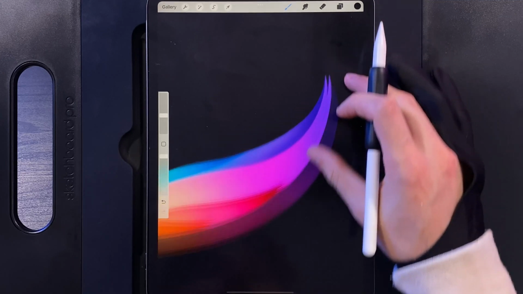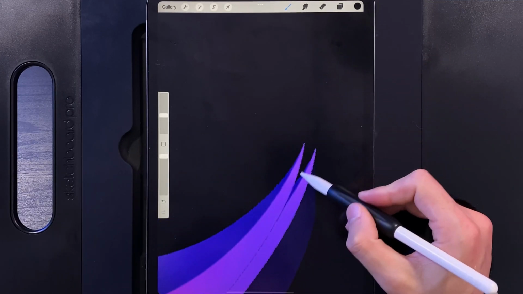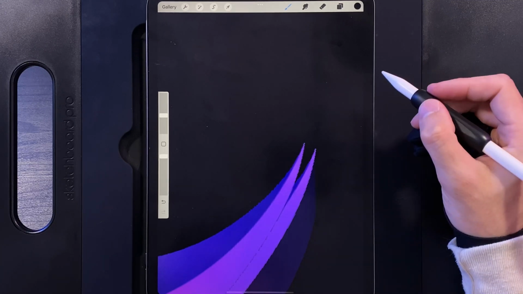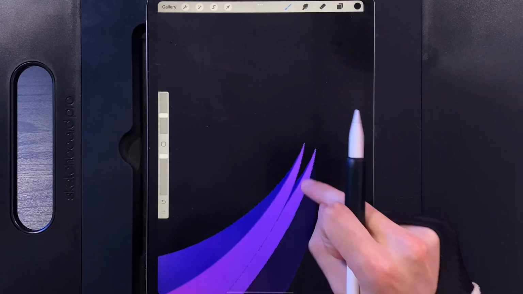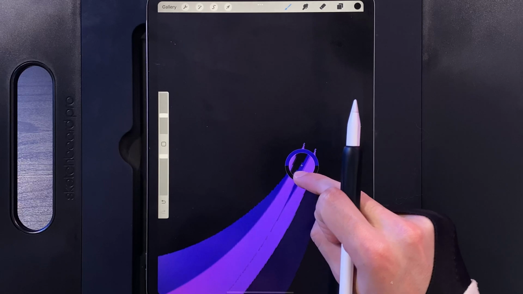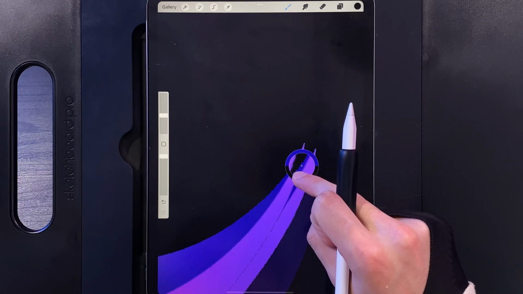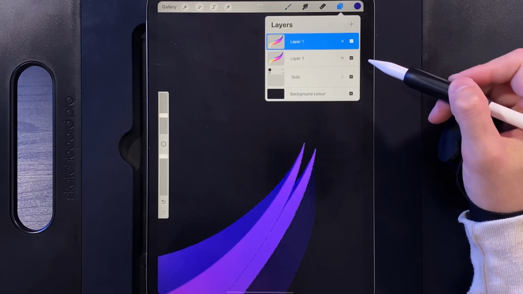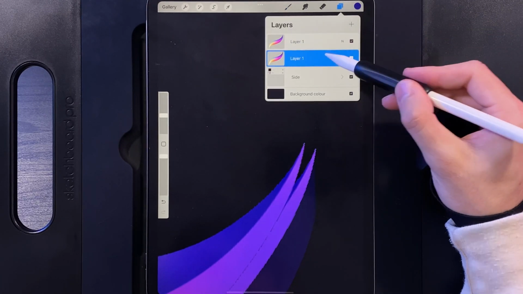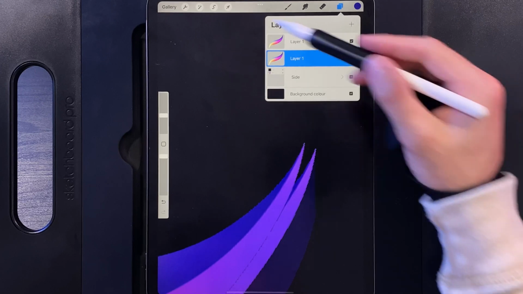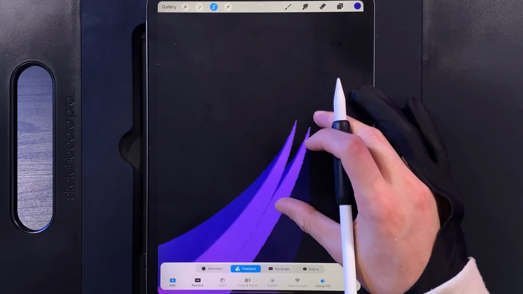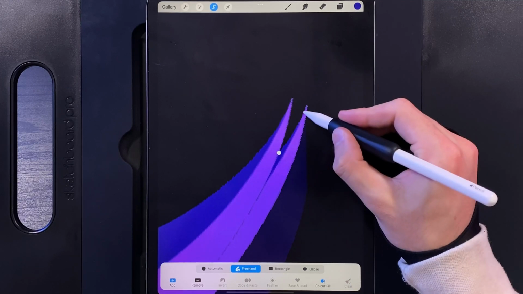And then what we're going to have to do is zoom in. And we're going to have to make one connect at the very top between this side profile and the very top image. So we're going to go ahead and again, pop your finger on the screen and just hold down to select the color. We want this darker purple out of the two, just here. We're then going to go to our layers. We're going to go to the bottom layer out of these two logos here. We're going to go to our selection tool. We've still got freehand and color fill turned on. And we're just going to connect these points up.